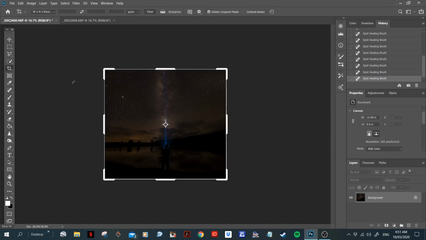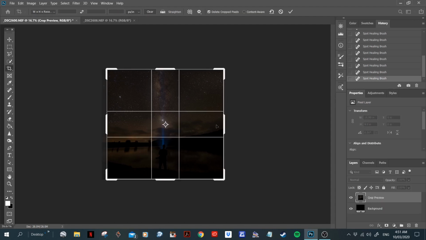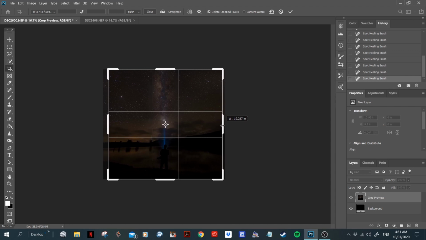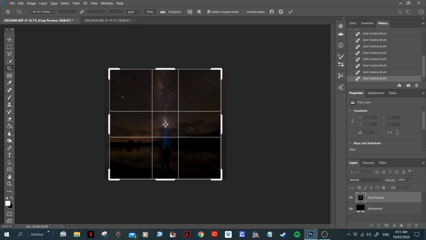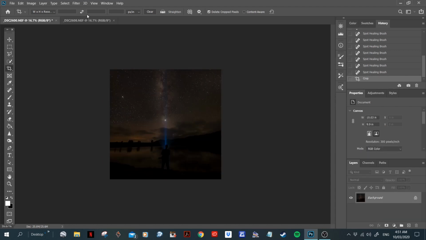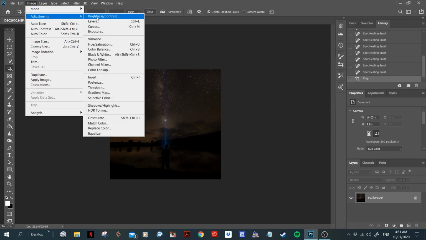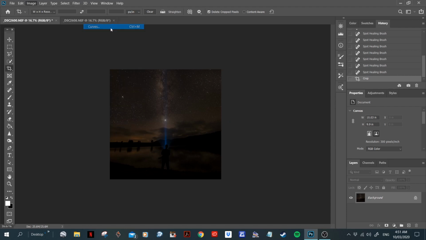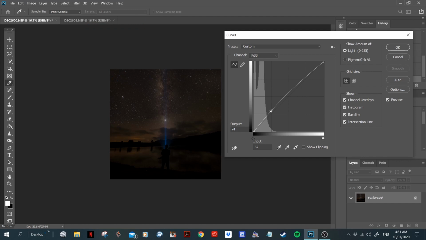I'm going to crop it in a little bit. Then, because now it's a flattened image, I can adjust the whole image with my curves. More contrast makes the stars stand out a bit.